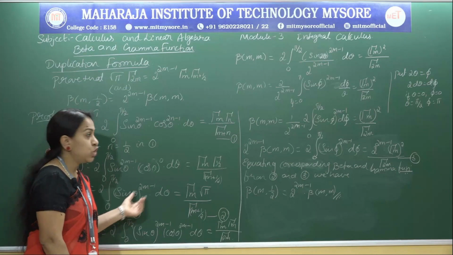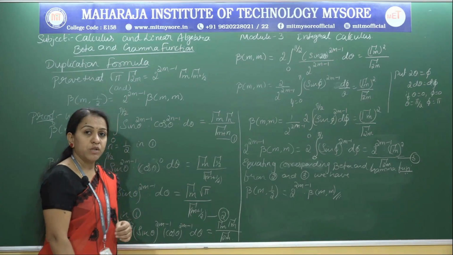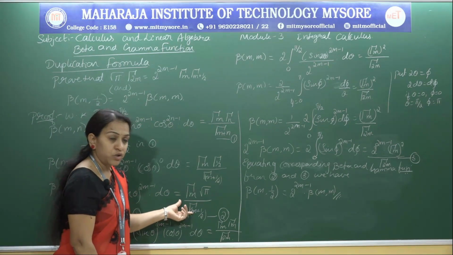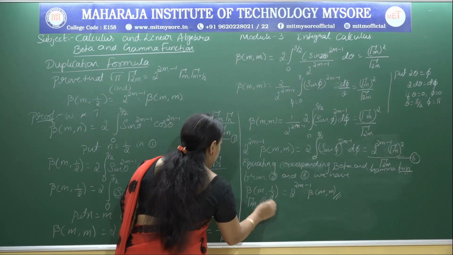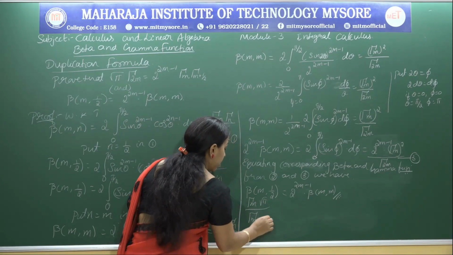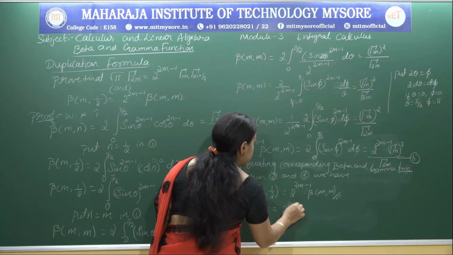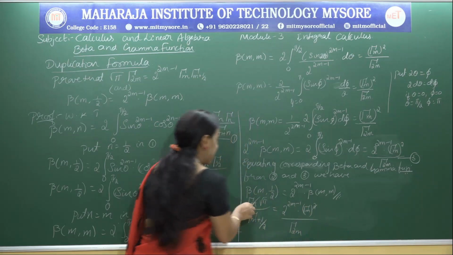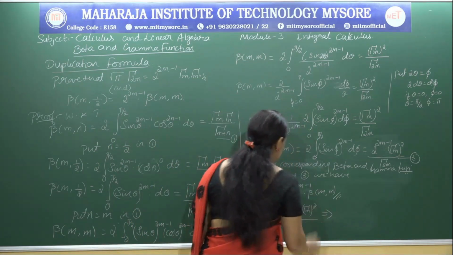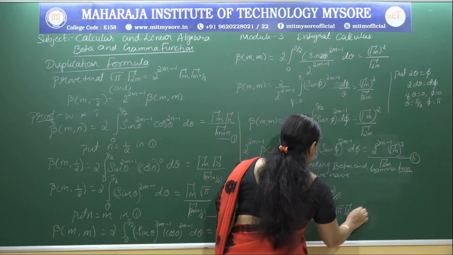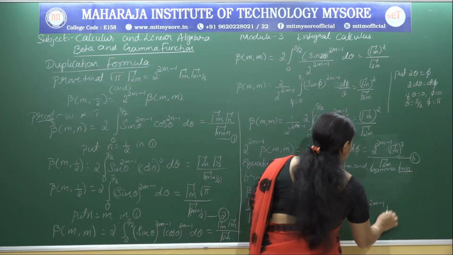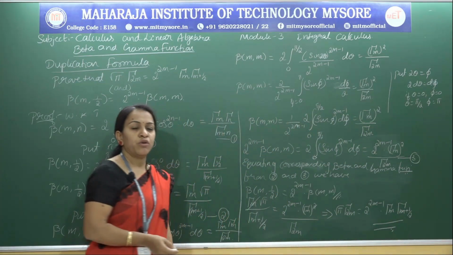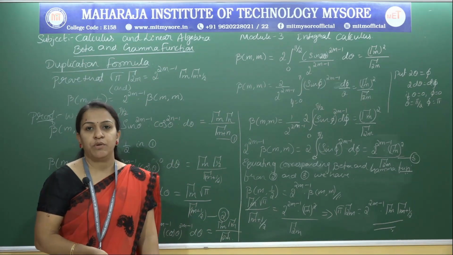And the second term remains same, that is 2 times integral of sin pi whole power 2m minus 1 d pi between the limit 0 to pi by 2. Instead of pi here we have theta, that's all. And here the gamma relation is this, gamma m into root pi by gamma m plus 1 by 2 is equal to 2 to the power of 2m minus 1 into gamma m whole square divided by gamma 2m. So I can cancel gamma m one time, so that the required result will be root pi into gamma 2m is 2 to the power of 2m minus 1 into gamma m plus 1 by 2, which is the required gamma relation. So these two standard results are known as a duplication formula.